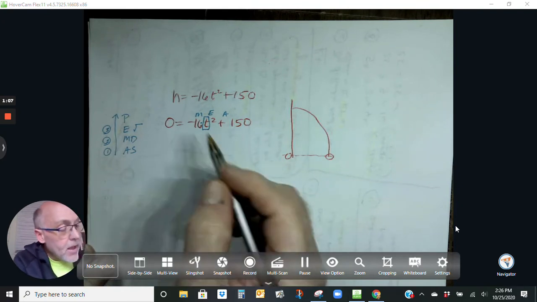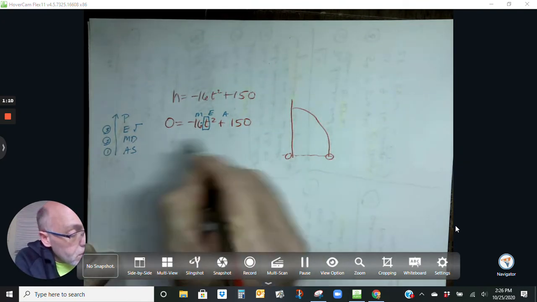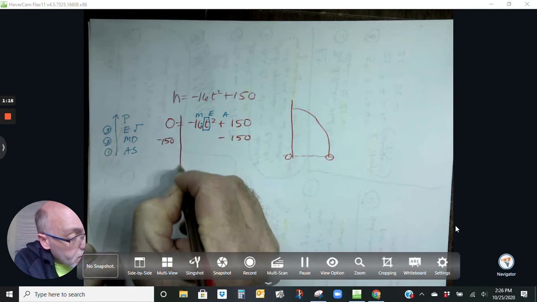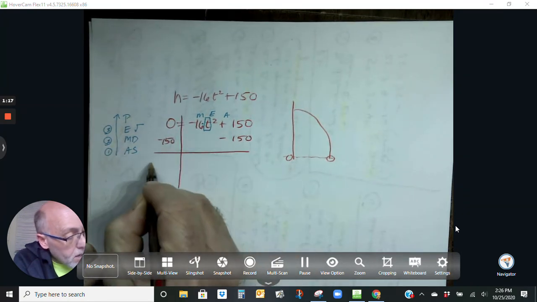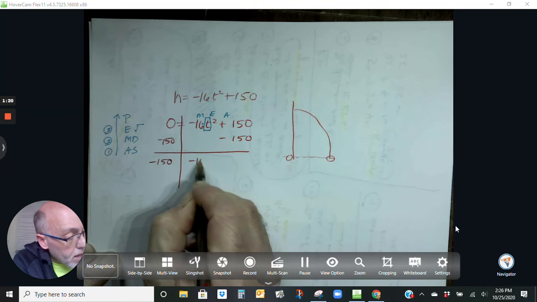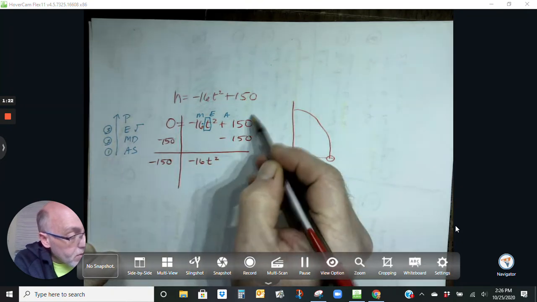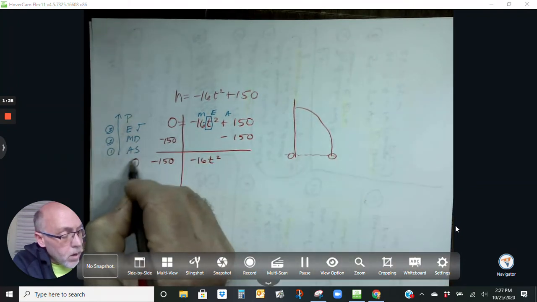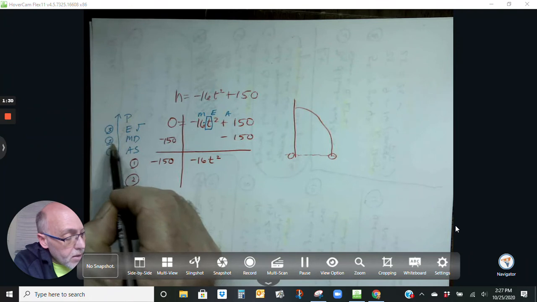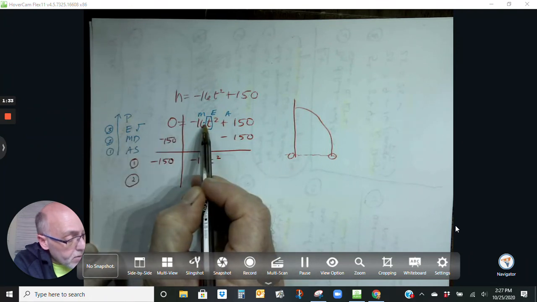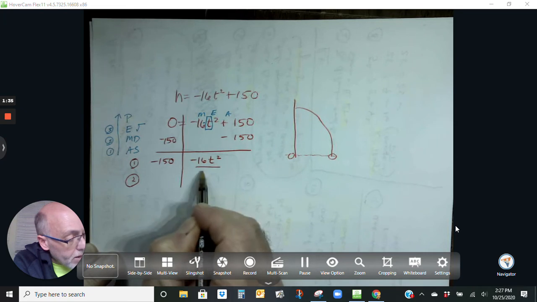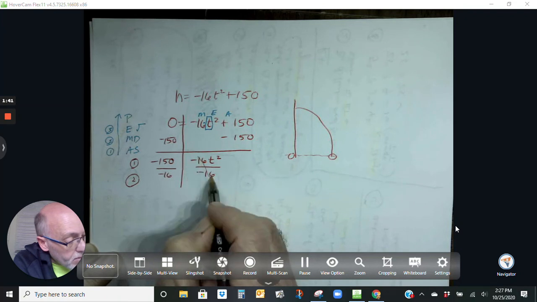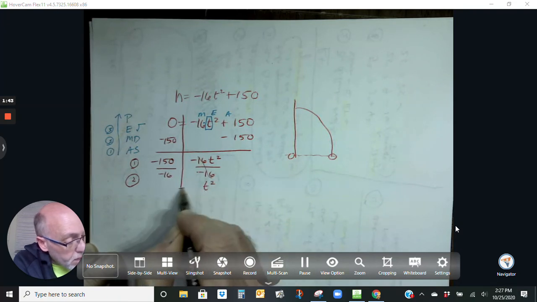So, first thing to come off is the addition with subtraction. So subtract 150 from both sides. That's negative 150 is equal to negative 16t squared, because this is now gone. Second layer, so that was step 1. Second layer to pull off is the multiplication, which is by negative 16. So I'm going to divide by negative 16, do the opposite. So that'll cancel this out, leaving me with t squared over here.